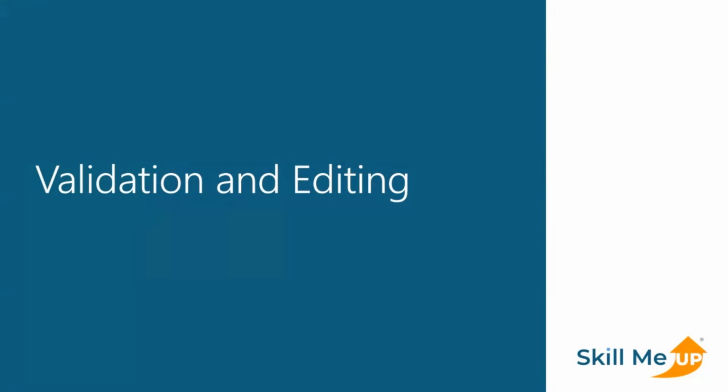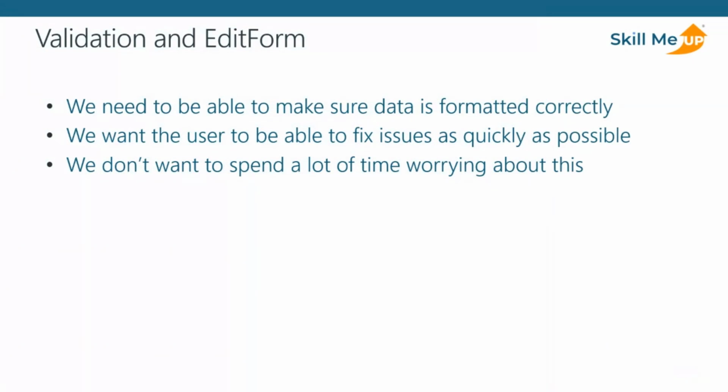All right, with any web application, of course, you're going to want to make sure that the user is giving you good information. So you're going to do validation, and there's a thing called an edit form that we can use, and an input text that we can use in these Blazor tools. And these are really cool things that allow us to do validation very quickly. And like I said before, it's a lot like MVC. So if you're used to working with MVC, you'll have the same kind of data annotations that you're used to.